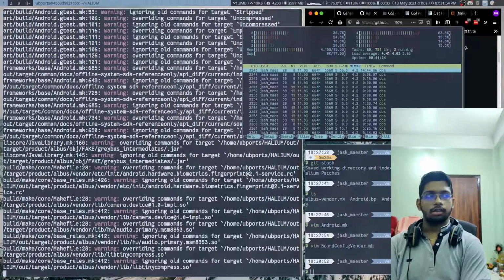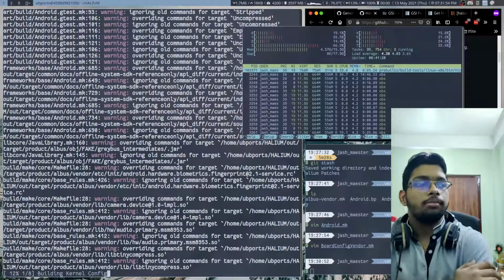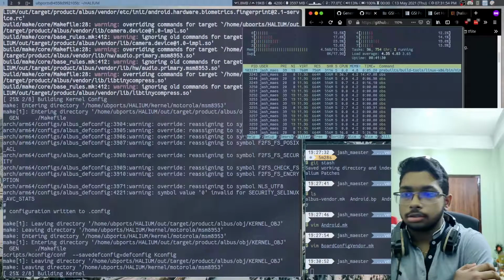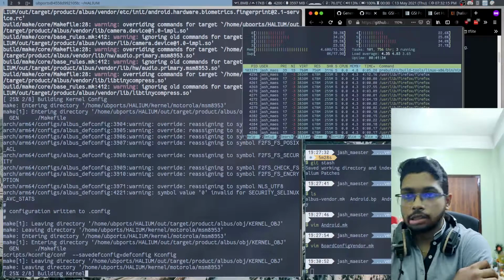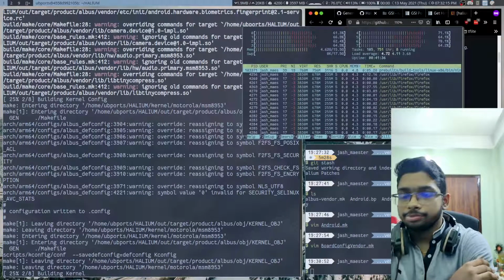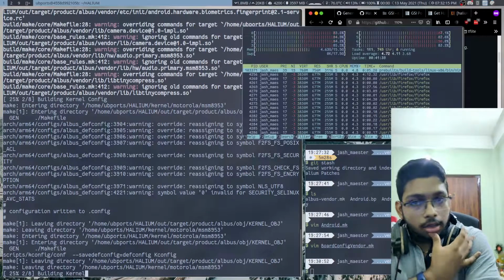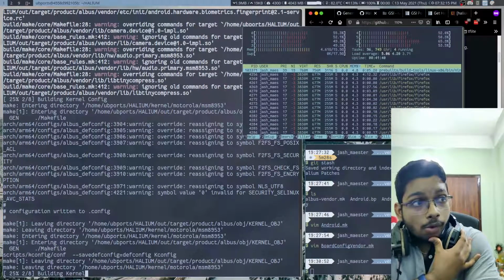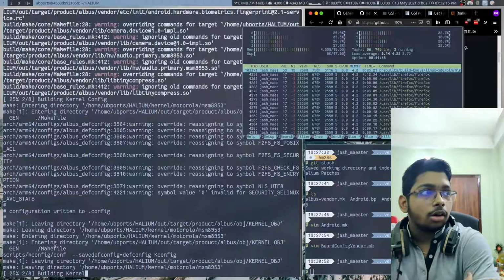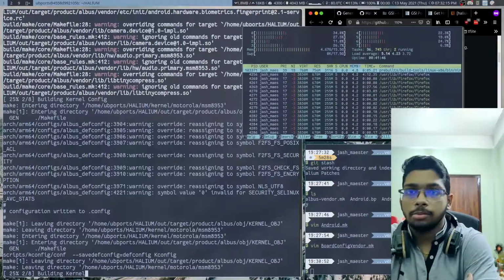So this is again making the whole thing. So this might take around 3 minutes. Is it working? Yeah, working. So building kernel. So let it build. Now I can talk with you all while it's building. I have no issues regarding that.